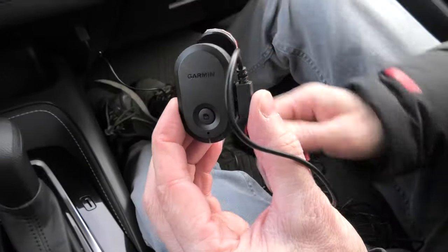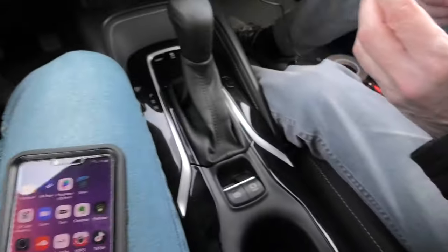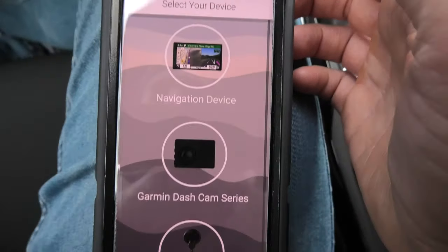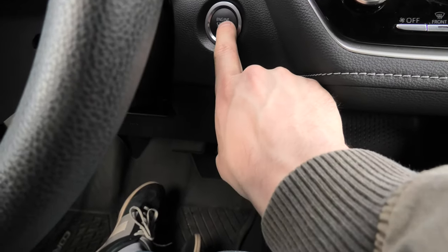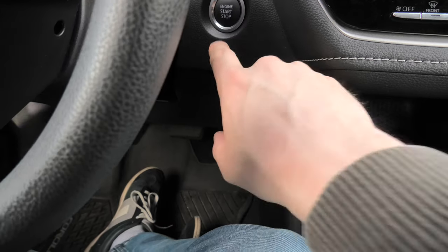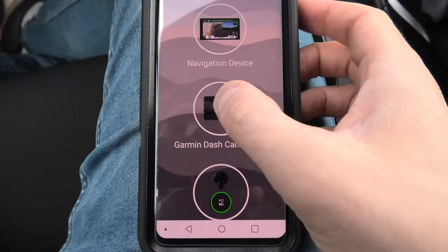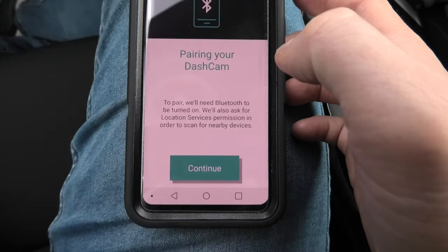The dashcam itself doesn't have its own screen, that's why we'll have to use the Garmin Drive app. And this will allow us to see what the camera sees and properly position it on the windshield. So I will turn on the vehicle. And now we can go to Garmin Dashcam series in the app.